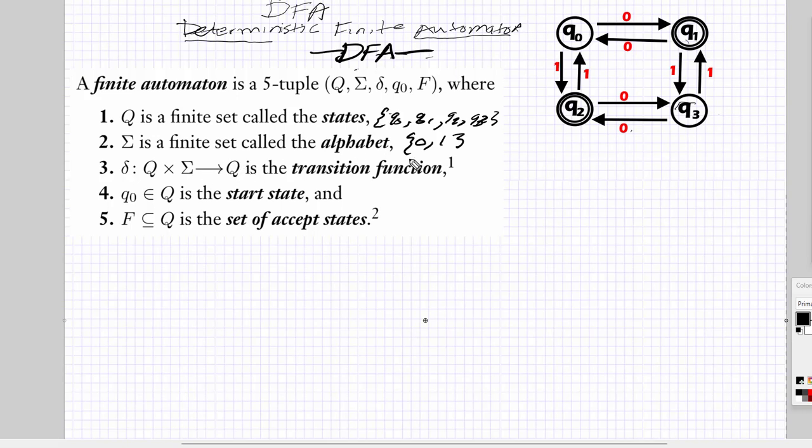The transition function, which is denoted by delta, the Greek letter delta, is Q cross sigma, and the output is a Q. And I will show you, we have seen it before, but I'll go over this with you in a minute. And then the Q naught, in this case the Q naught is the starting state. We always have to have that little arrow that I forgot. So in this case, Q naught is also a member of the Q states, the same as Q naught here.